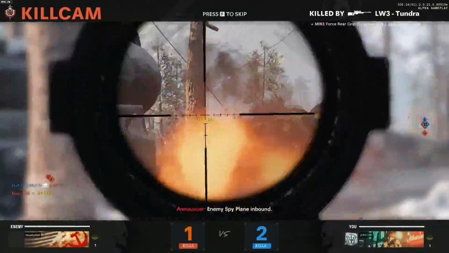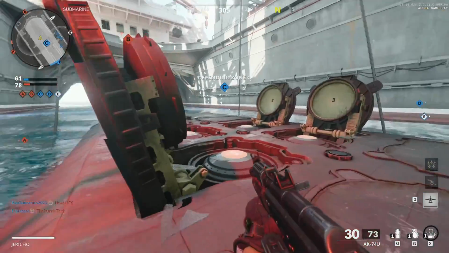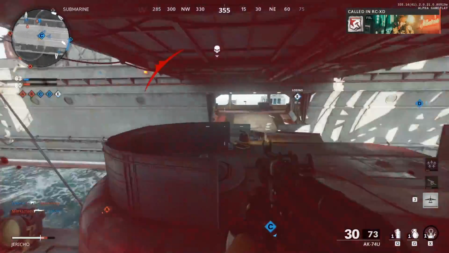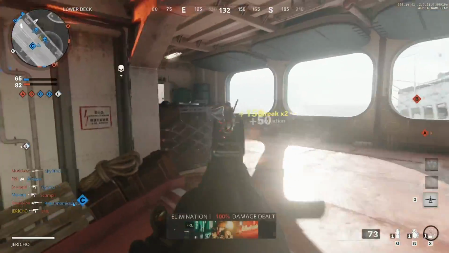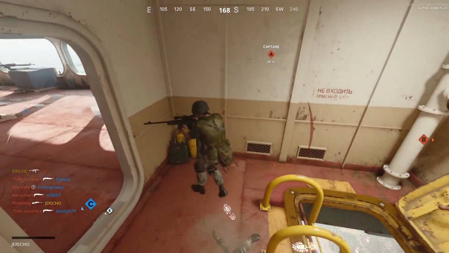And look at this scope speed. It's so quick. It really, really is. And I think they're gonna have to change it. If you have a full ADS build, it will be Modern Warfare 2 quick scoping, which I love, but also, yeah, you know, people are gonna get upset about that.